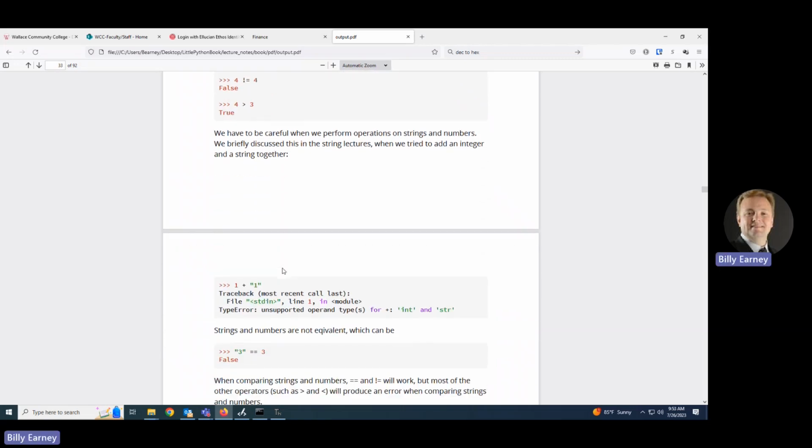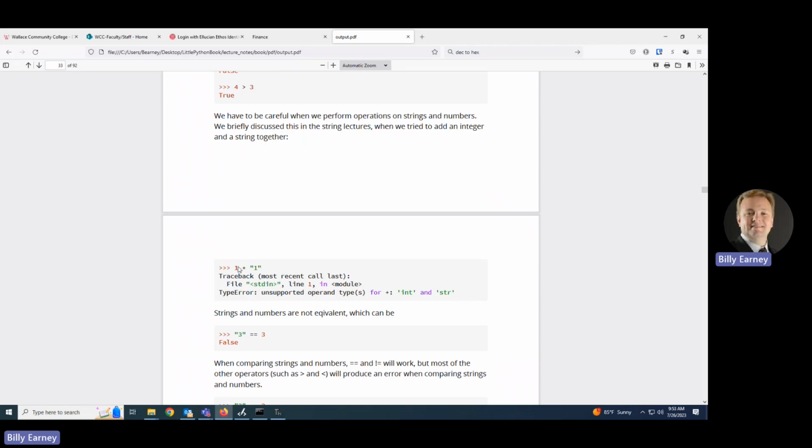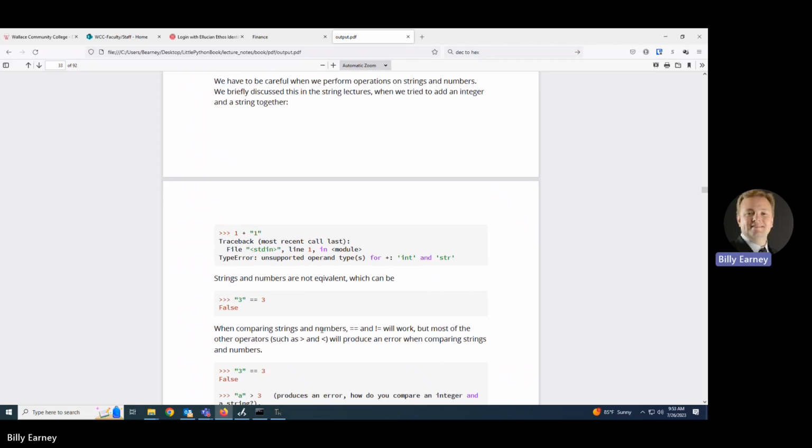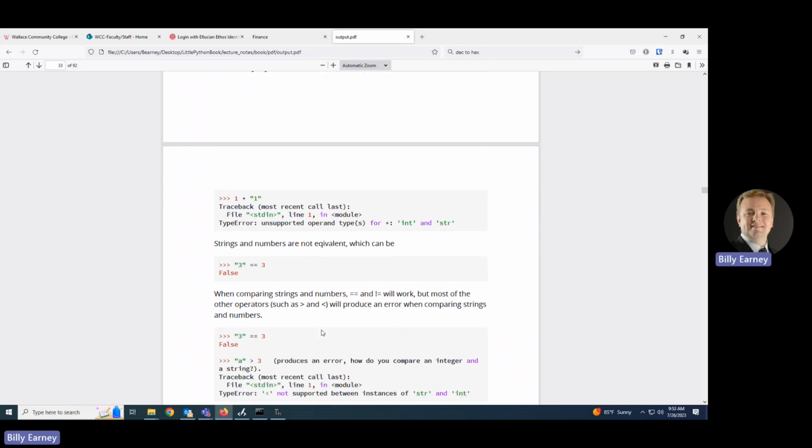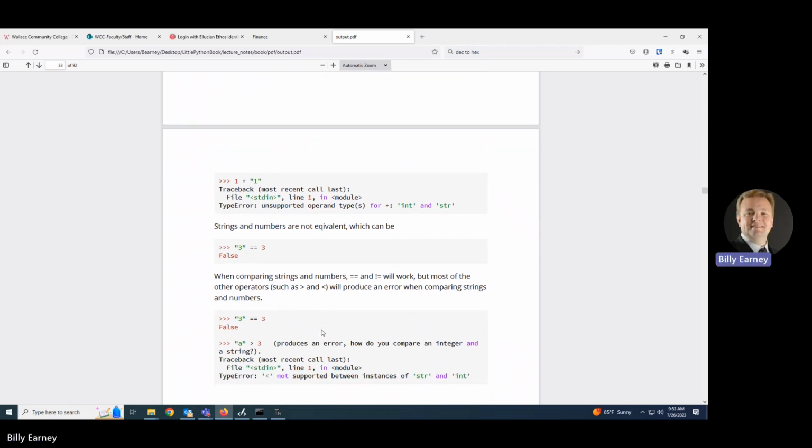Remember that in a lecture or two ago, we tried to add a number and a string together. We got an error. And it's because it doesn't know how to perform that operation. With numbers and strings, though, they are not equivalent.